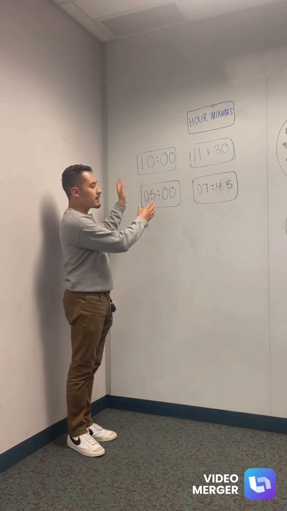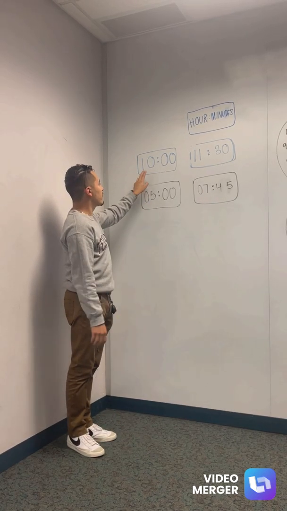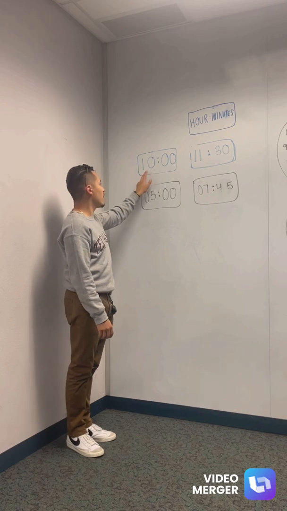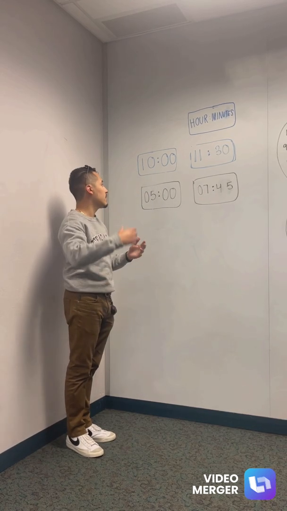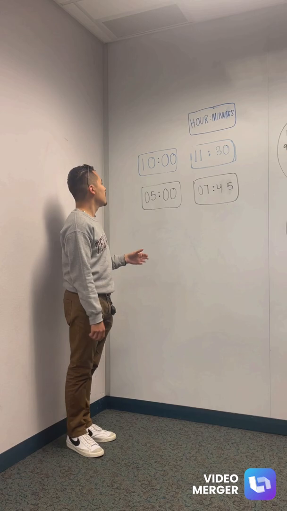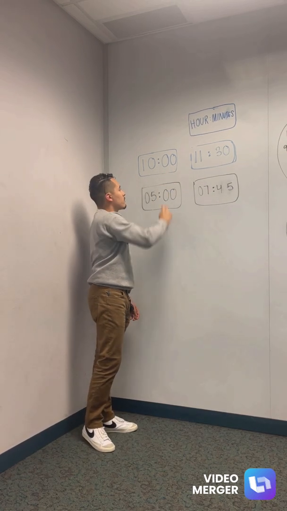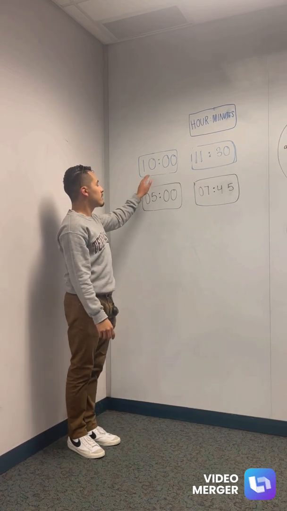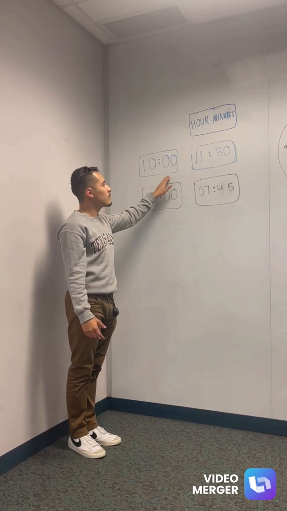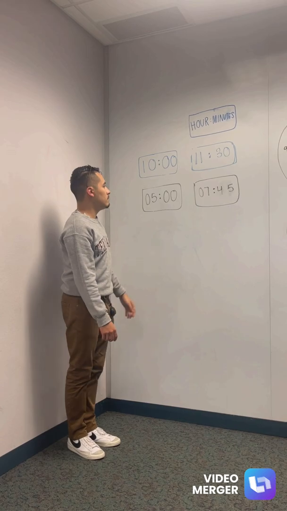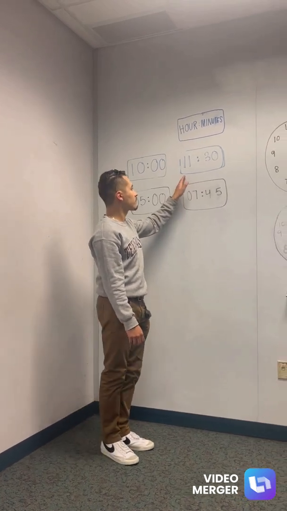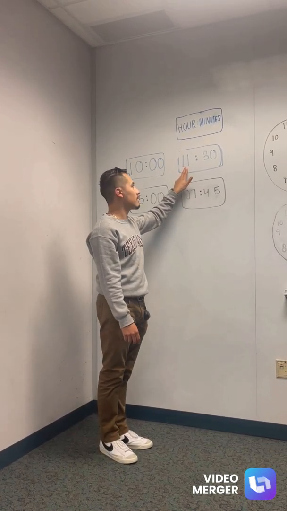If we pay close attention to the left side, we can see that we have 2 digits, right? We have a 1 and we have a 0, so we can say that it is the hour 10. Very good. If we look at the right side, what 2 digits do we have? Okay, we have 2 zeros, so we can say that is the hour 10 and no minutes have passed, so it's 10 o'clock.